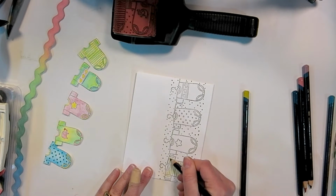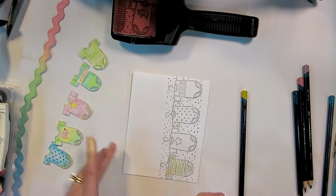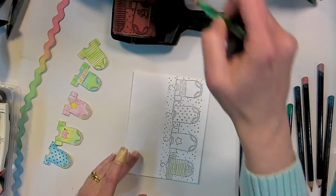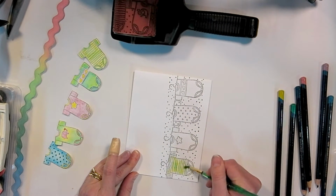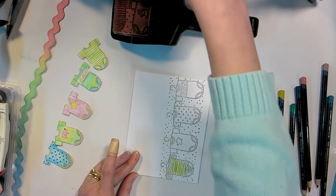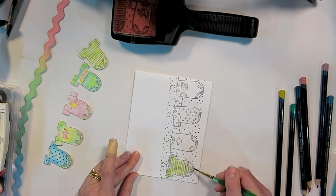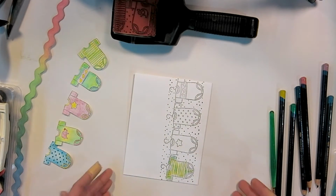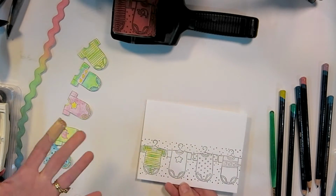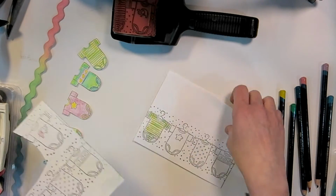Don't worry about it. You don't even have to stay in the lines when you're doing the ones you cut out because you're just going to cut around everything. Add a little bit of water. And really, that's about the gist of it. I will do a video fairly soon on using the Inktense pencils a little bit more properly, or a little bit nicer, but just to give you the idea.